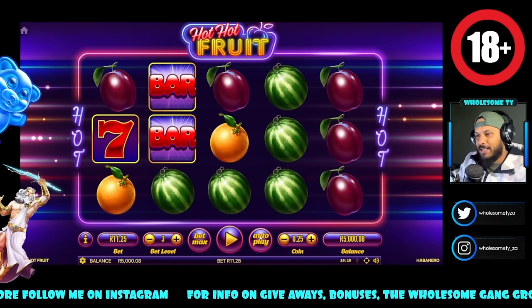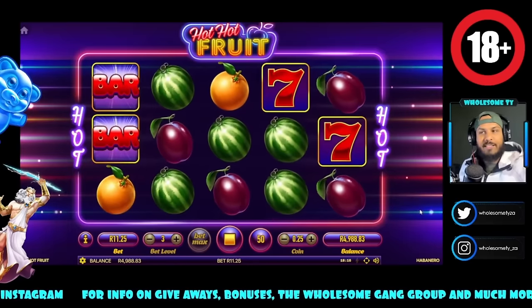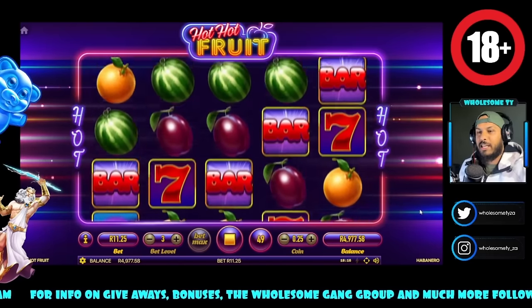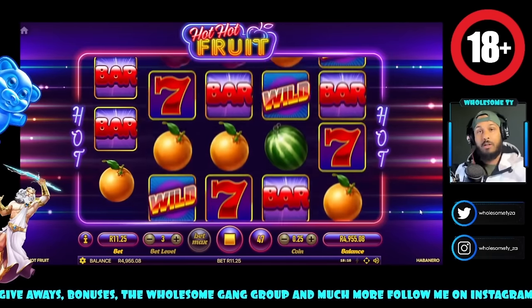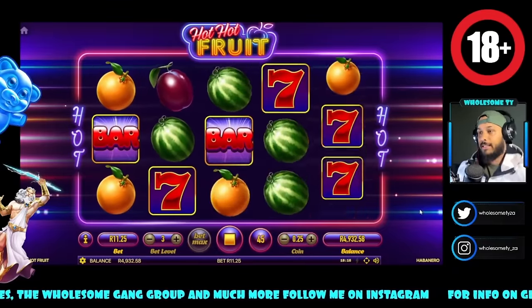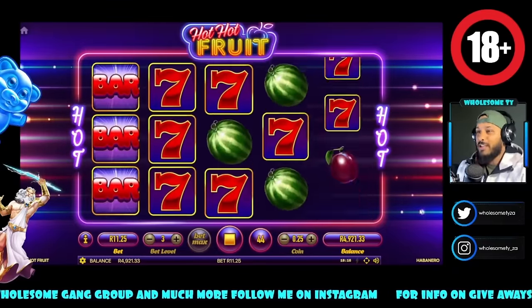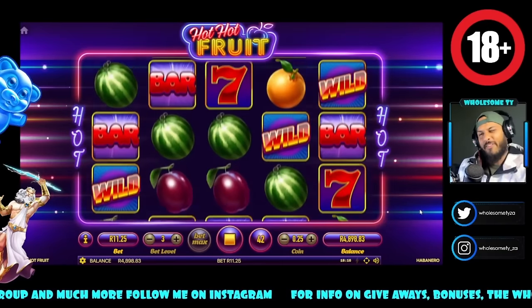Let's start here. We got a nice balance. Let's start with 11.25 for 50 spins. Let's see what the fruits can do for us. I'm only willing to lose like a 2k, I'll be honest. I don't want to lose, but I'm willing to lose at least a 2k, you know what I mean? Hopefully we leave with maybe a 15k. A 15k will be nice.